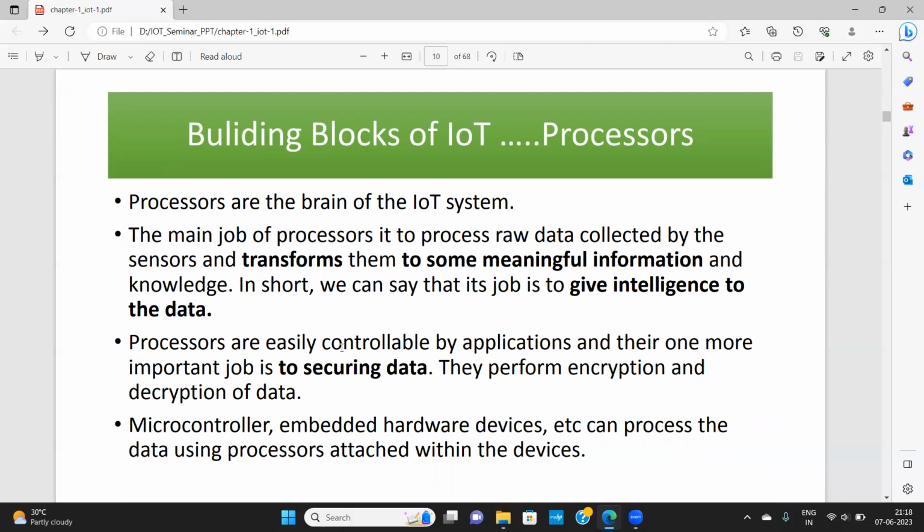In short, it's the job of the processor to give intelligence to the data.